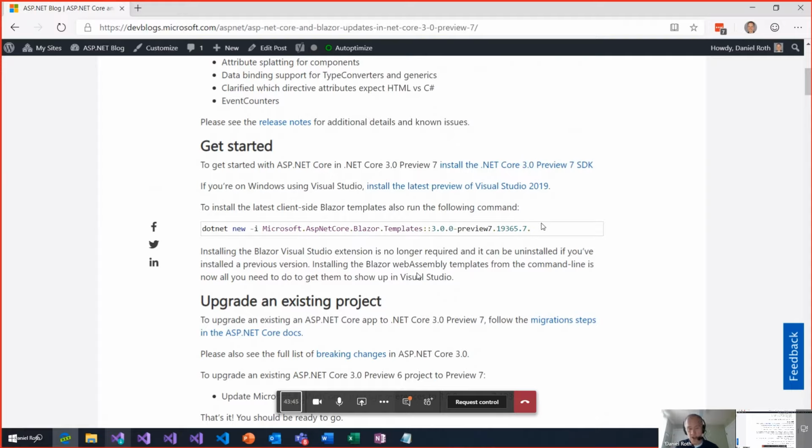If you're a template author, you have your own template packs online, hopefully that'll be a feature that you can also leverage, so that people can get your templates not only on the command line, but also in Visual Studio by just running one command line command, and that'll be it.